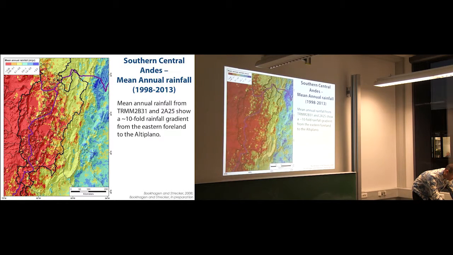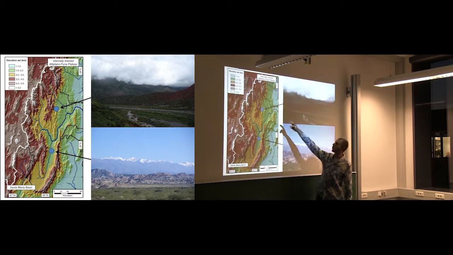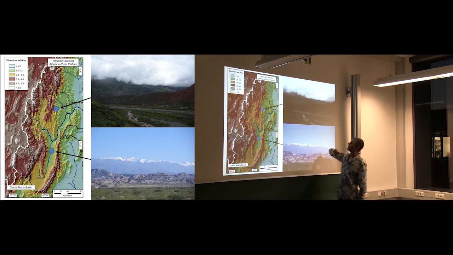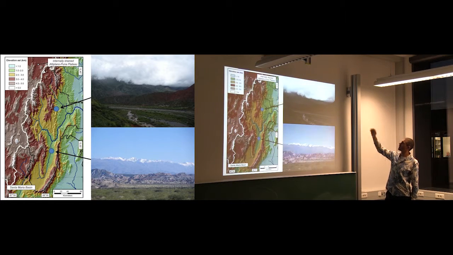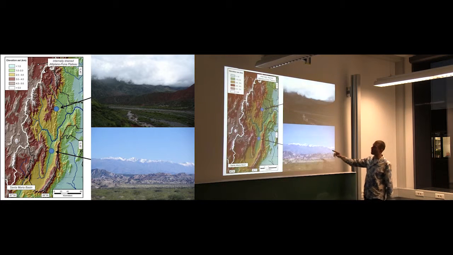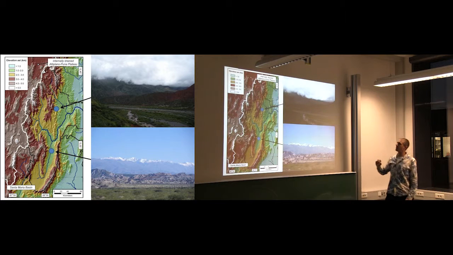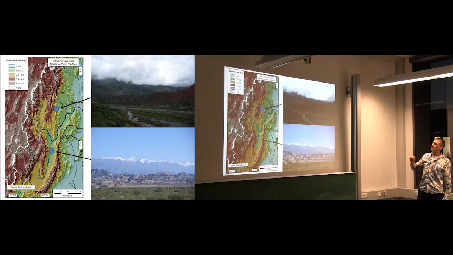And an example of how that looks in the landscape is given here. We have the moisture-soaked, wet regions in this image, where we have a very dense vegetation cover along the slopes. And then once we cross that first orographic barrier and we are in a valley at approximately similar elevation, we do have a very different vegetation cover, mostly due to a lower mean annual rainfall in this region.